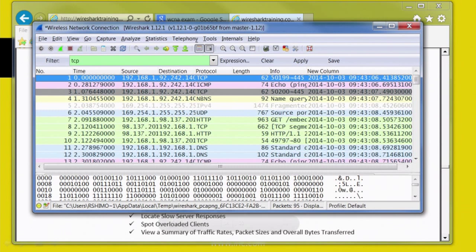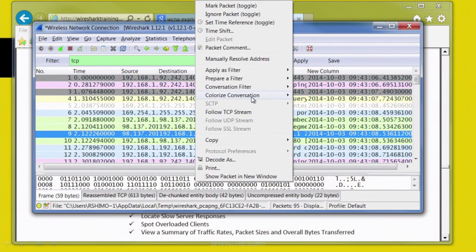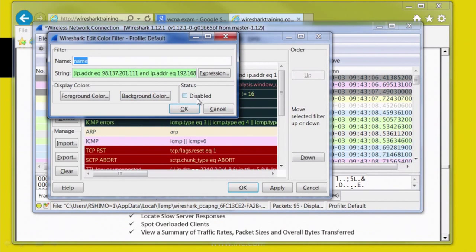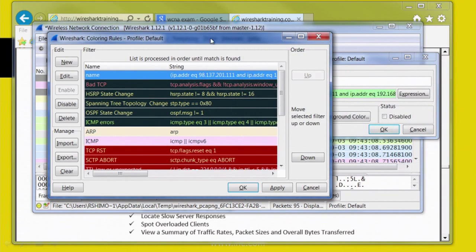And you know, you could very easily capture 10,000 packets and not really know what you're looking for. So for example, if you really just wanted to strip out a specific conversation and colorize it, you can do that very easily with some predefined colors, or you can go in and make another coloring rule. So again, this window here, the coloring rules window, is definitely something that you're going to need to study for the exam.